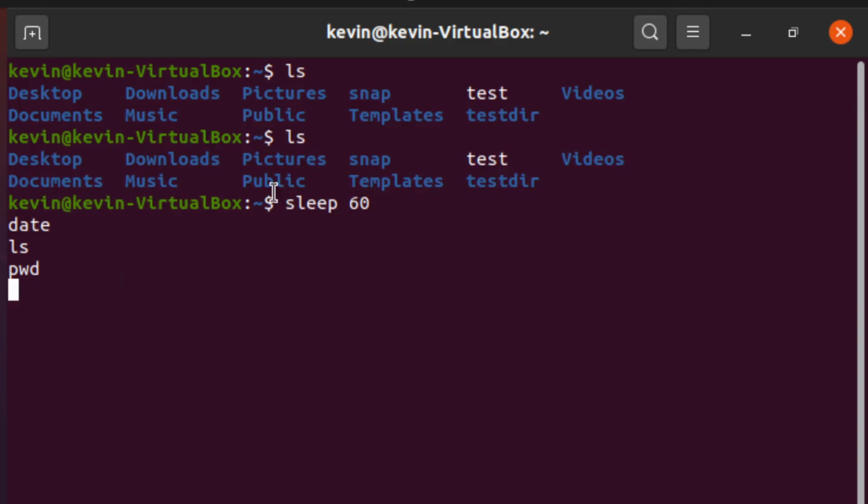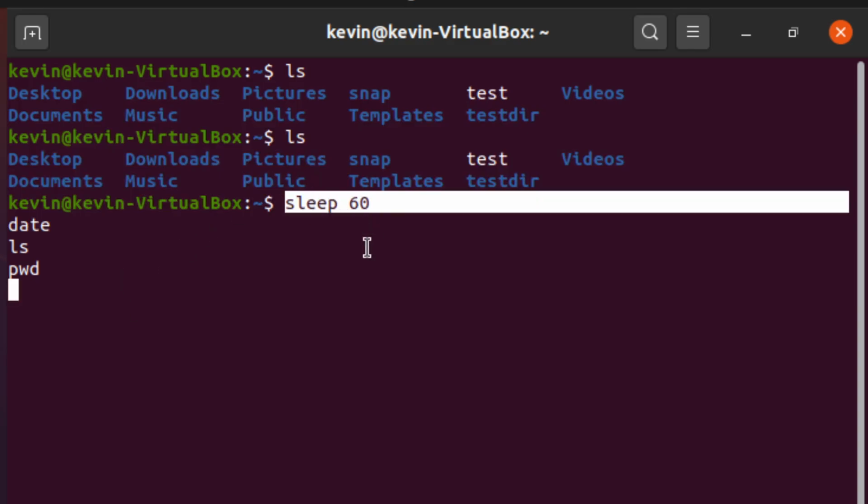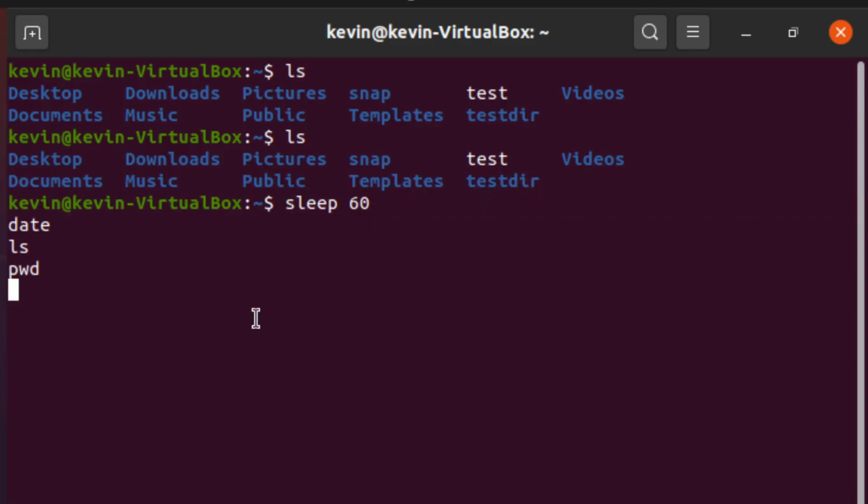Okay, and all this command is doing here is telling the terminal to go to sleep for 60 seconds. So we could wait a minute for it to free up. I'm going to go ahead and stop it now, though. With Control-C, as we learned earlier, we'll stop the process.